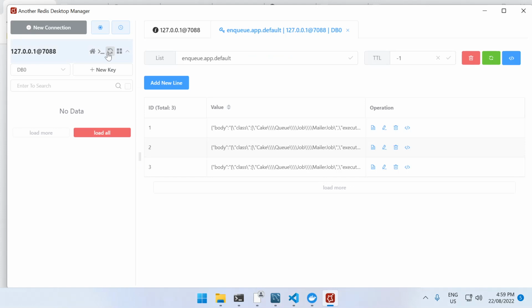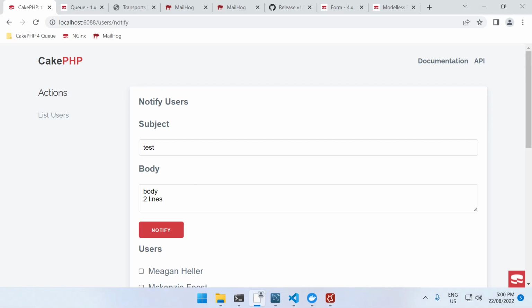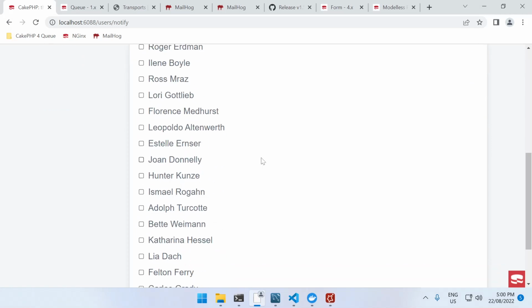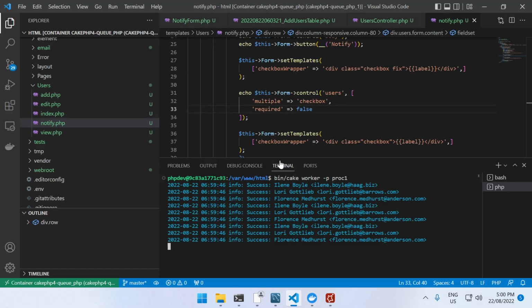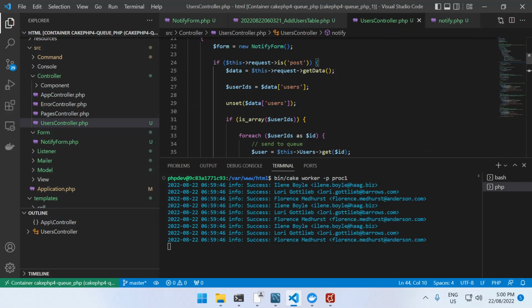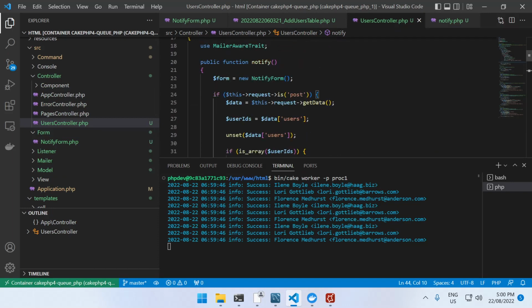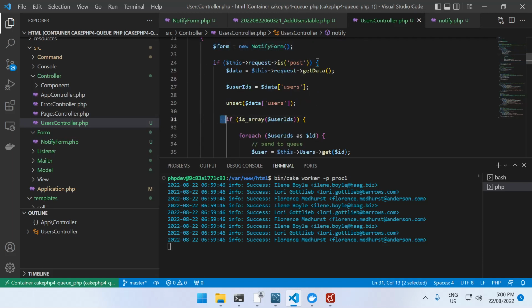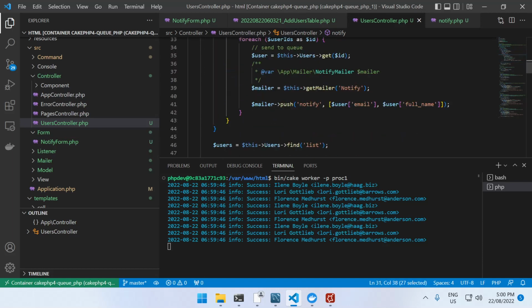But notice there's nothing in here at all. There's nothing being passed through because it's failing validation, but we're not seeing any reason why. So going back to our users controller, what we're now going to do is make it so that this form is controlling whether or not we send notifications.